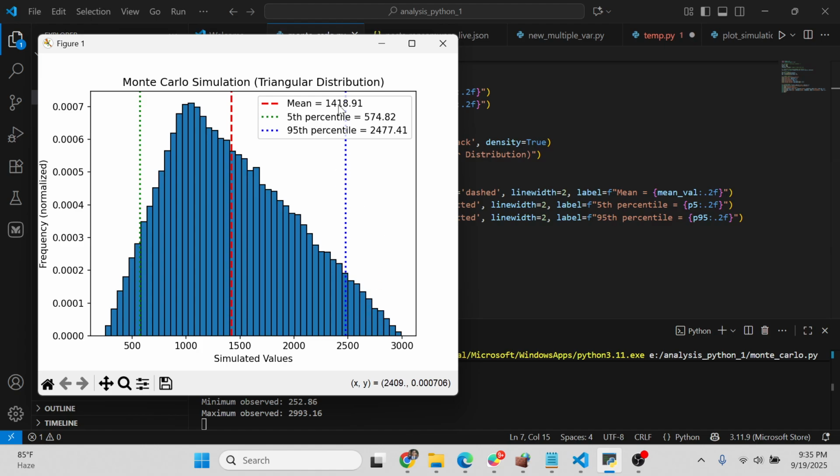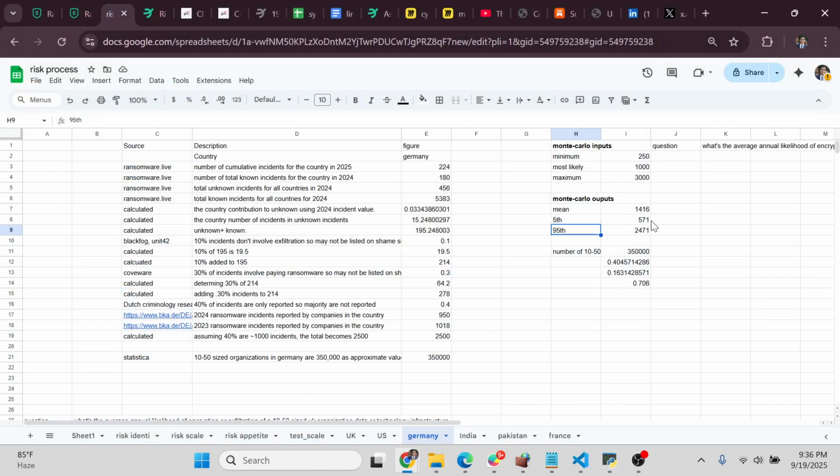You have to also understand the mean number. The mean is the average number. This is the most likely number that we are seeing, according to data. The fifth percentile and the 95th percentile are extreme values: less than 5% and more than 95%, you have a very small chance of being in that area. It just means that you are most likely between the fifth and 95th percentile. It's something in scientific terms that we use most often, so I've used that as well.